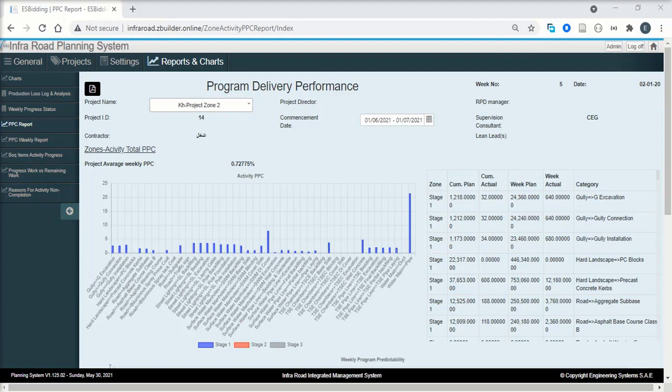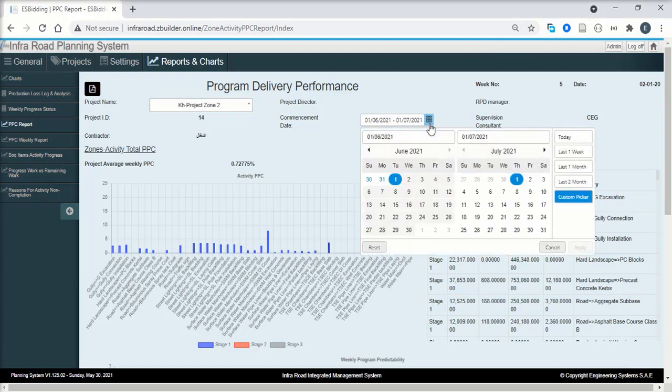We can set the range by typing the start date and end date of this range, or by selecting these dates from the calendar. We should click apply.